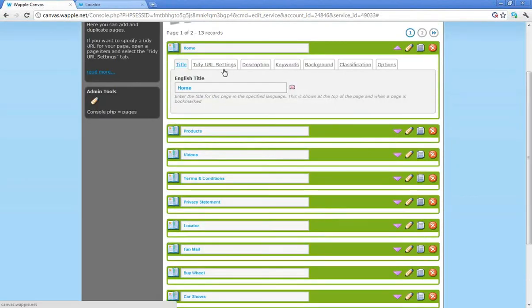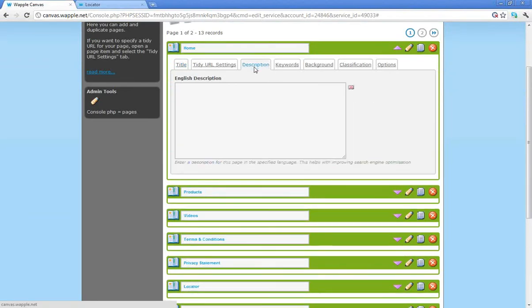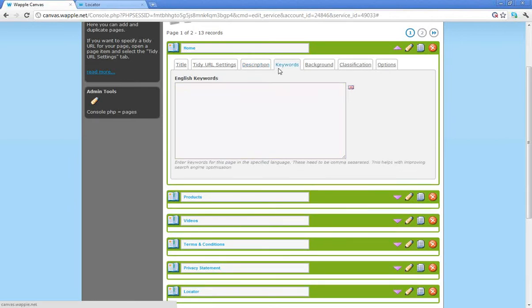as we set up. And you'll see in the tabs there, a description. Now this is something which is also good for search engine optimization. So you just give a brief description of the page, and search engines will use this very much in the same way as keywords, using the words here to associate it with any searches. So you can just enter a short description there of your page.